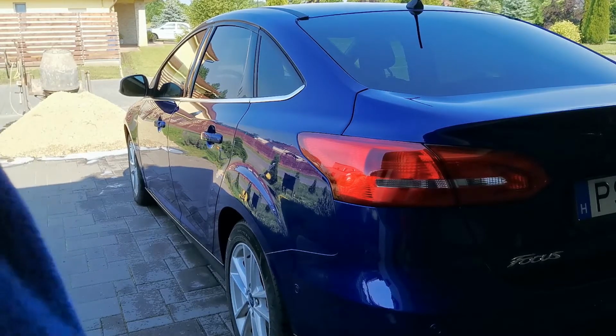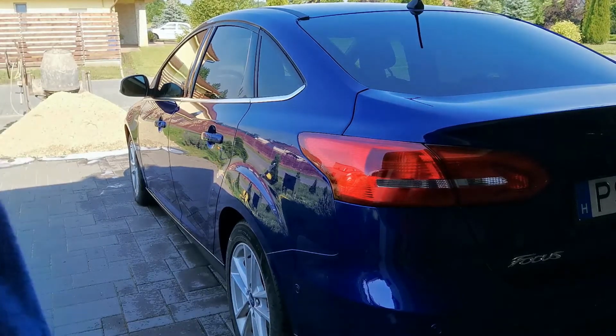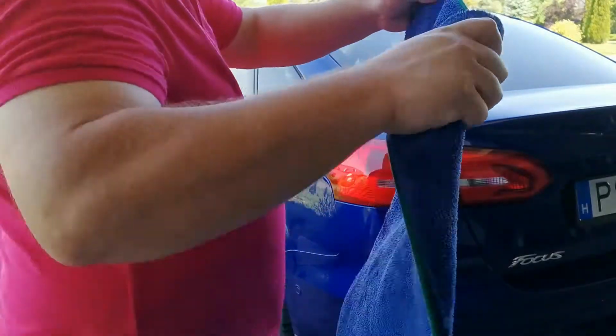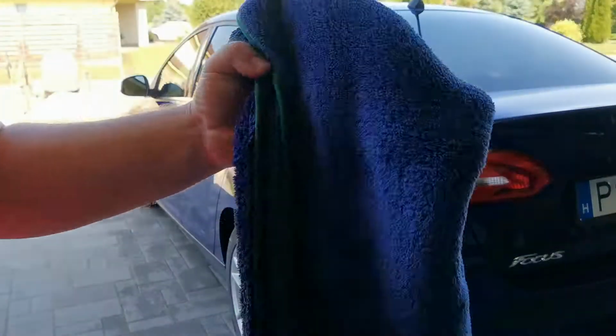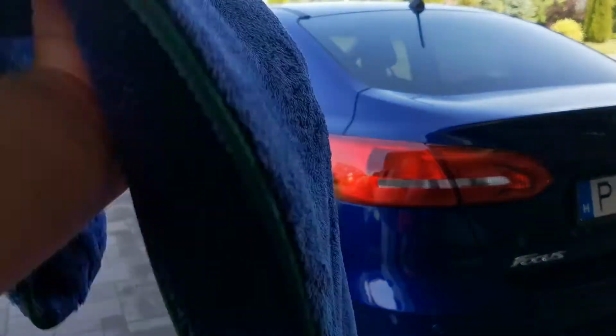We are going to check out the ProfiPolish Dryisblue, I'm not sure how to pronounce it exactly, but it's a nice blue drying towel. I'll show you, it's 80 by 50 centimeters. It's a very thick one. It's 1200 GSM, so it can take up shed loads of water.